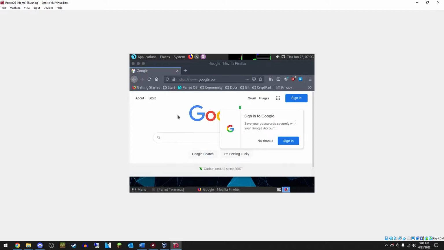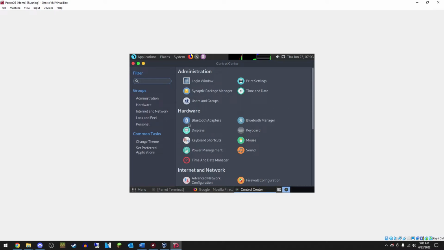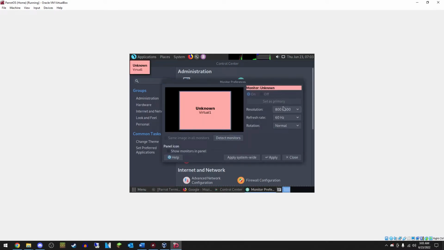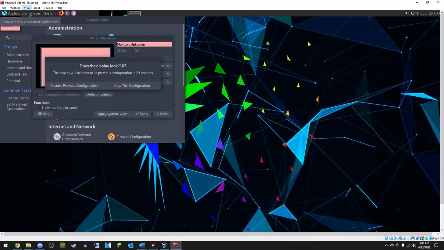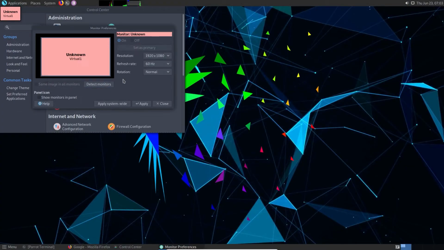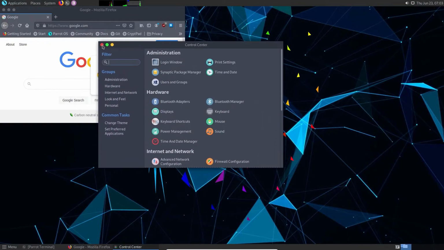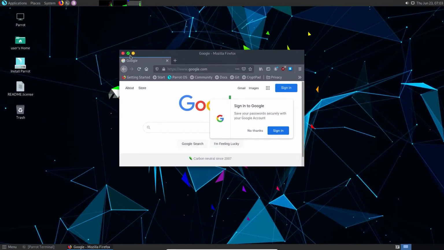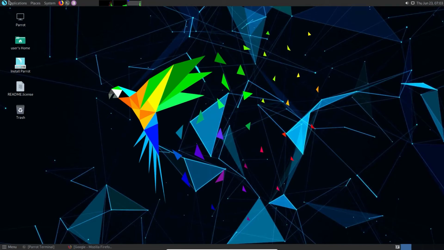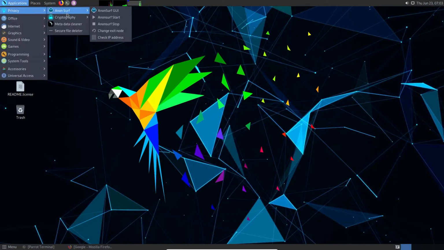So go into the control center and change the display to a larger display. 1920 by 1080. Apply, view, full screen. Keep this. Apply, keep, close. And here we are, able to do all the stuff that we ever wanted to do.